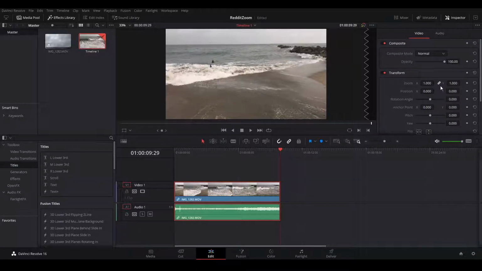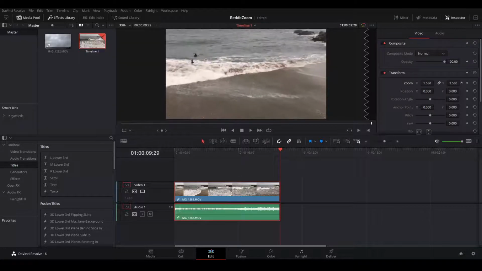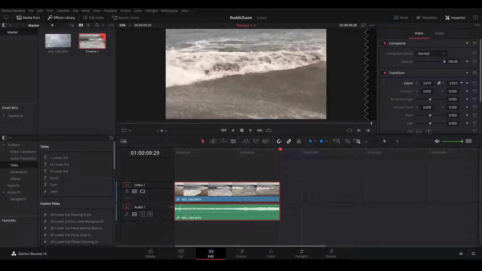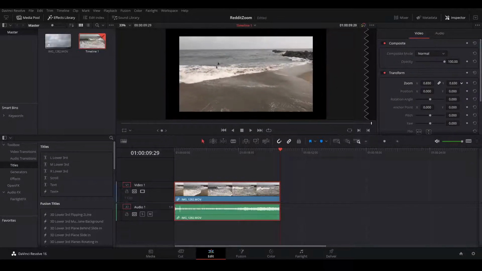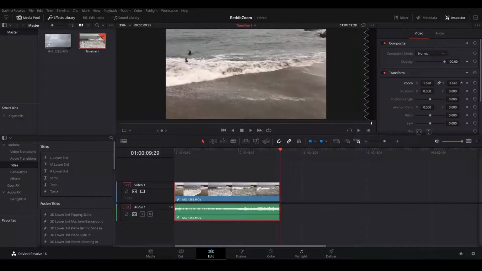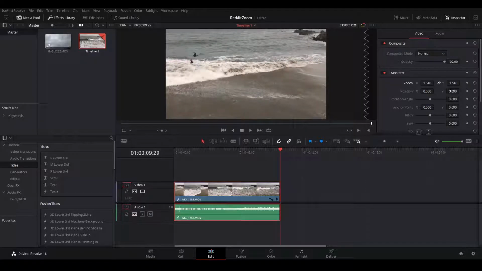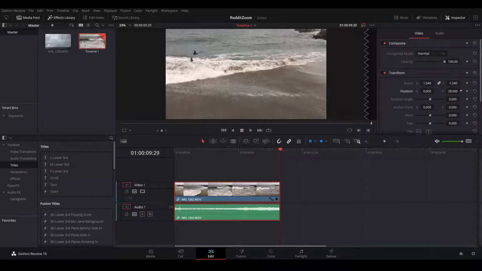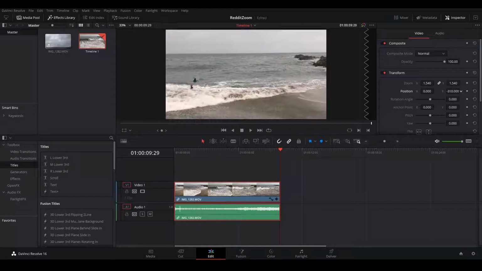So right now I have this zoom section right here, and it's linked. Make sure the link is clicked so that the aspect ratio is held. And now I can zoom in, but it's a static crop, and then you can change the position. So like I was more up in the frame, and I can change that.